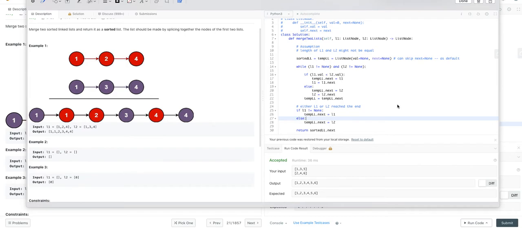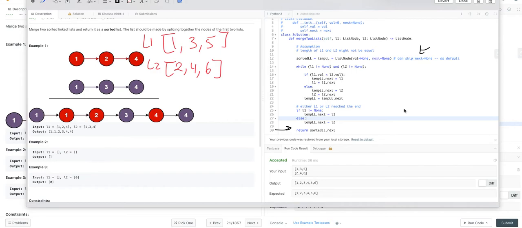Instead of these, I'm going to be using 1, 3, 5 as the input for L1, and then L2 is going to be 2, 4, 6. So what's happening over here, and I'm actually going to use black this time, is we're starting out with our initialized linked lists that are going to be useful for the return part.